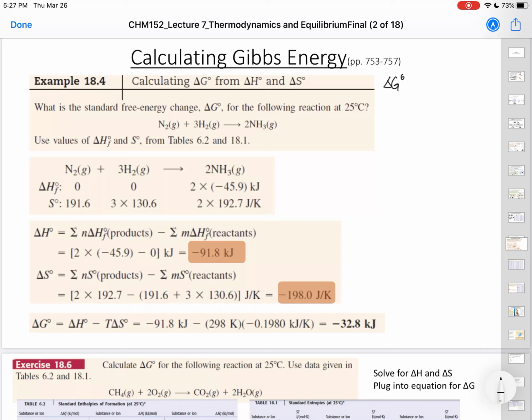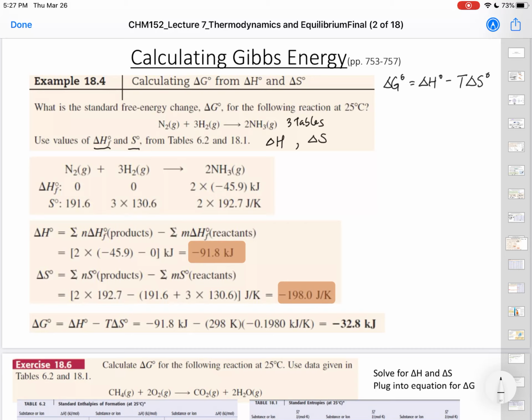So one of the ways is to use the equation that we just talked about, where you have delta G is equal to delta H, or the enthalpy, minus the temperature times your delta S, okay? So I would just look back on your table, and so again, either in your appendix or the back of your homework booklet or back of this chapter, chapter 18, you're going to have tables with delta H, S, and G. So you should have 3 tables.